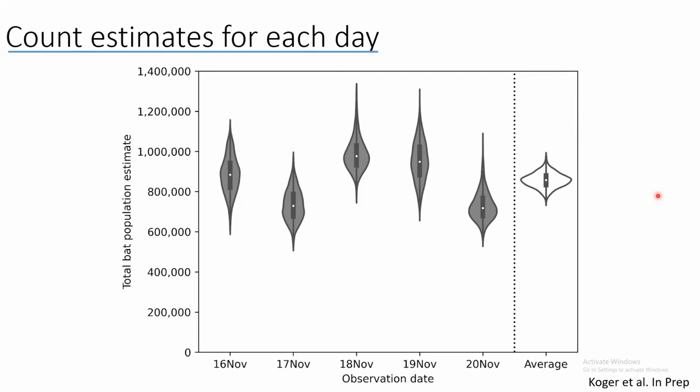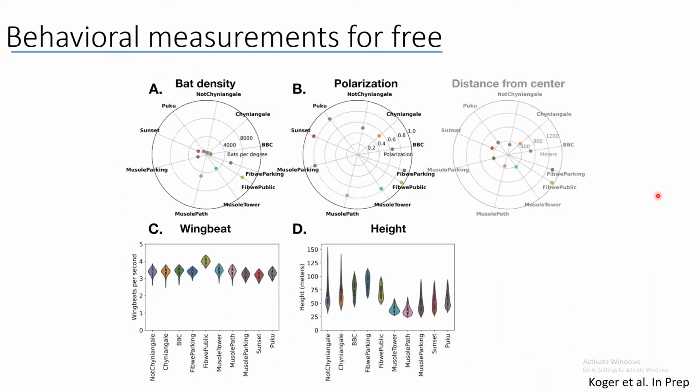And what we're hoping to do is look at these count numbers across years and across multiple timings during the bat occurrence to really get a much more robust estimate of how many bats we expect to be living in this colony. And one very interesting facet of this research is we can get behavioral measurements basically for free using this method. In addition to density of bats in the field of view of the camera, we can also look at their polarization. Are the bats actually moving in a coordinated movement together, or a bit more haphazardly across the screen? In addition, we can pull out wing beats from the individuals.